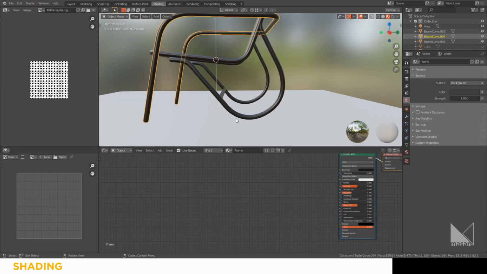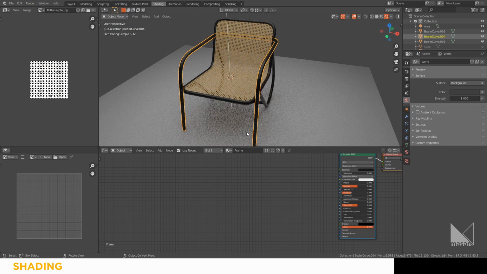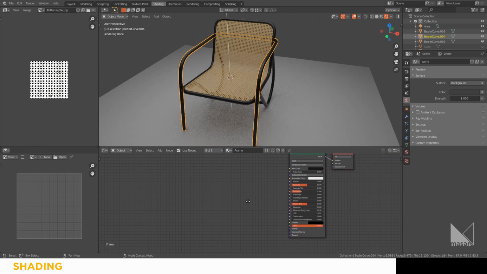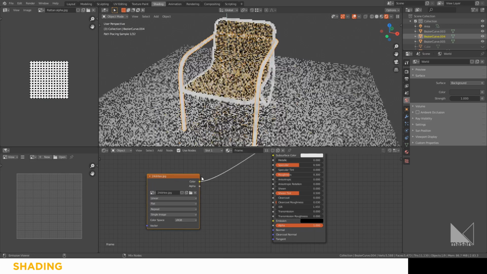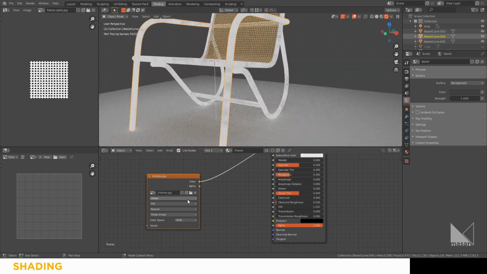We go to the shading, and yeah, I'm gonna add some smudge that I have here. Okay, let me see if I have any scratches. Yeah, there's some dirt here.